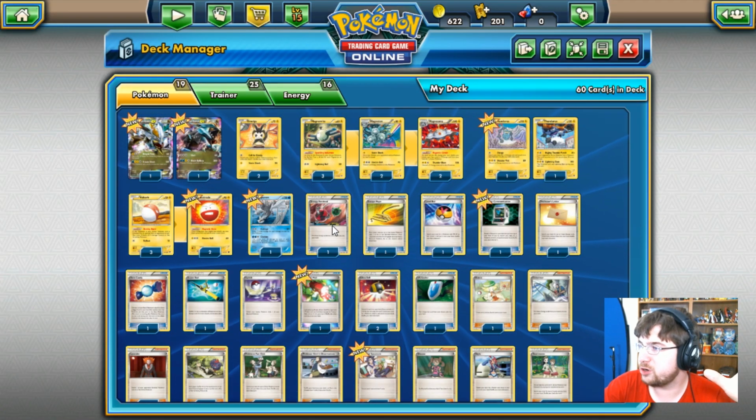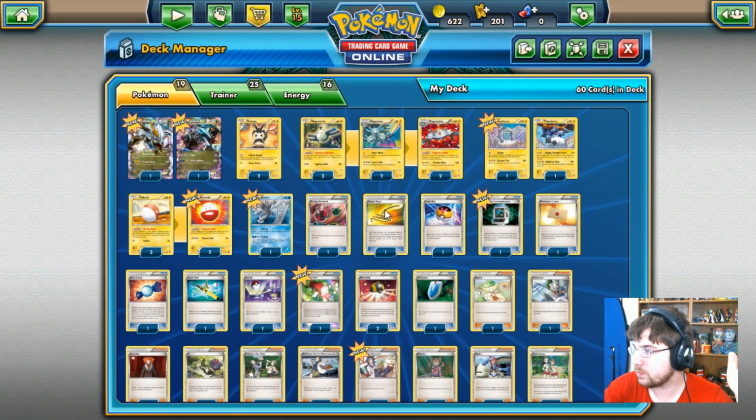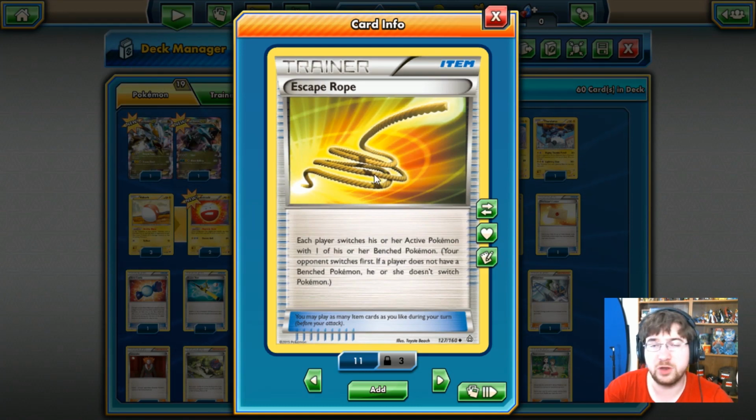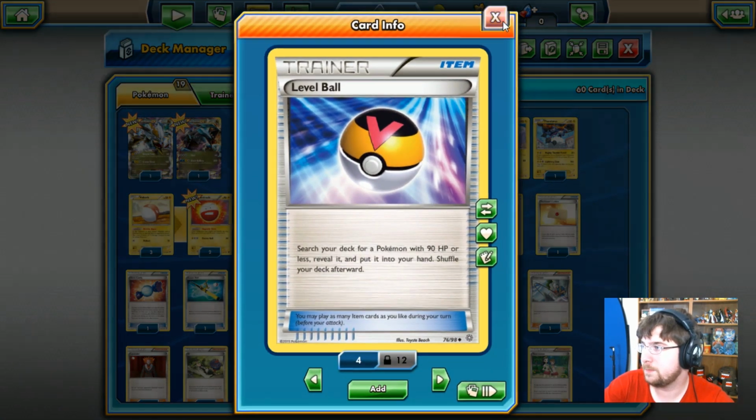Alright, getting into our trainers here. We've got the Energy Retrieval. Put 2 basic energy cards from your discard pile into your hand. We've got an Escape Rope. Each player switches their active with one of their bench. Beautiful. Pretty simple. We've got a nice, easy Level Ball.